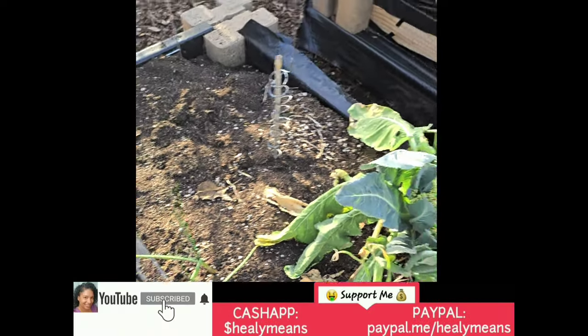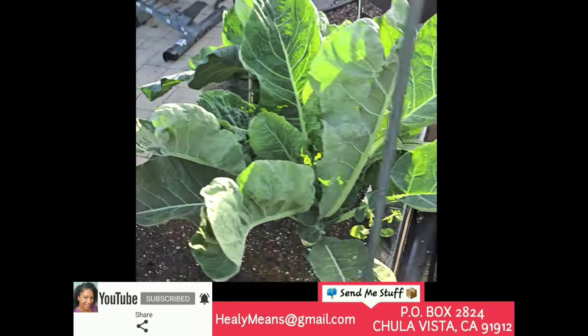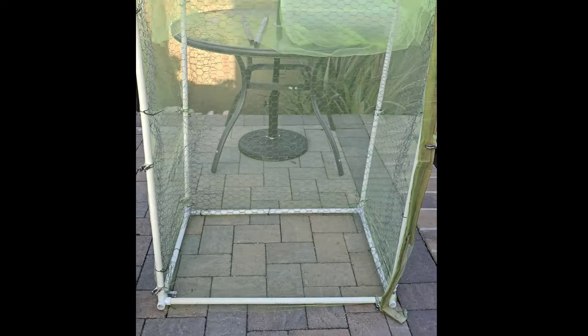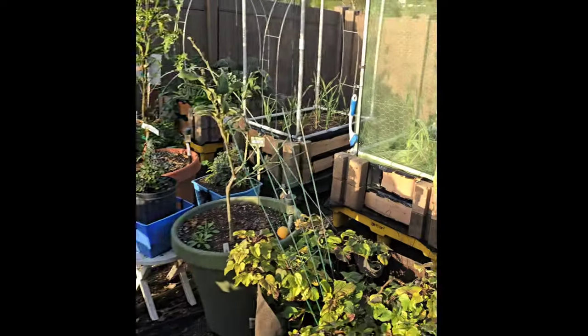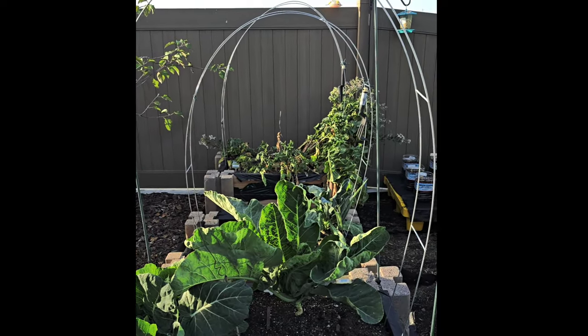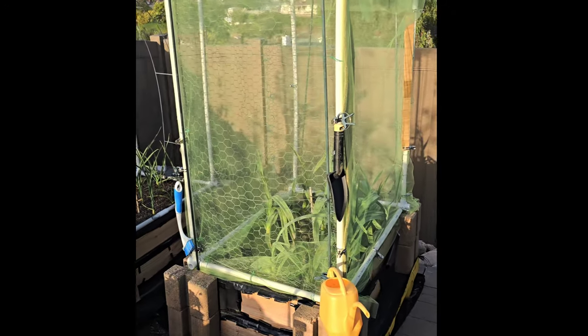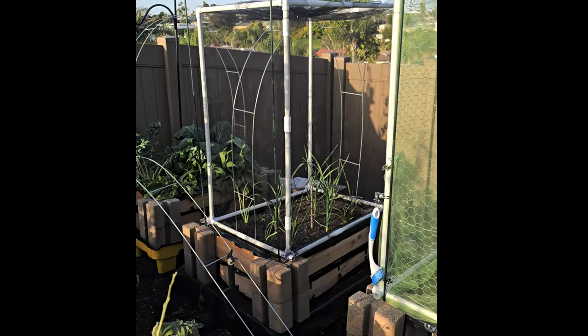We've been eating a lot out of this, though, y'all — we've been eating a lot and they still just have so much still left over. And this is the last one. So this cover right here is going to go on this bed. You can see I have the mesh ladder in all of these. I took the mesh ladder out of the one for the garlic. I could have left it in there because I have the one still in there for the kitchen garlic.